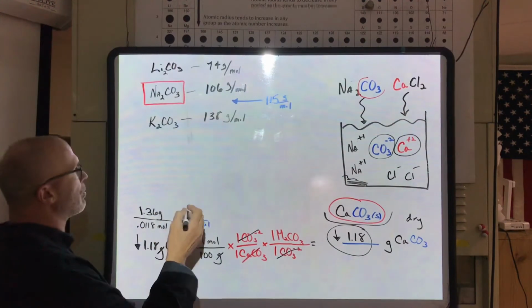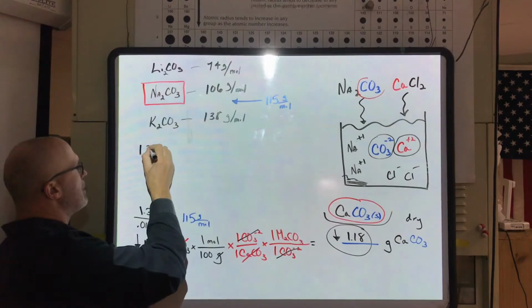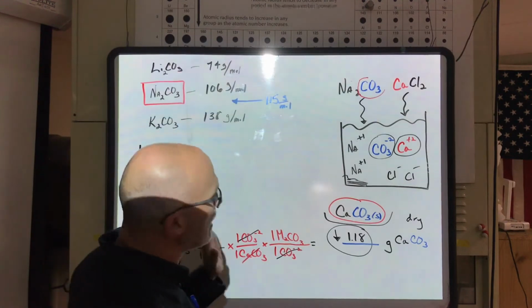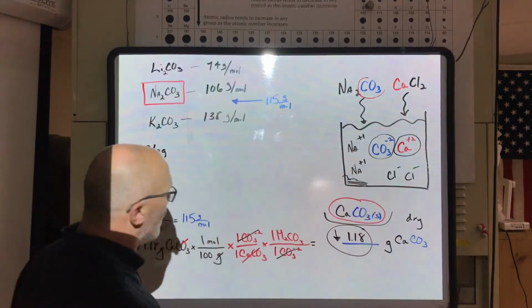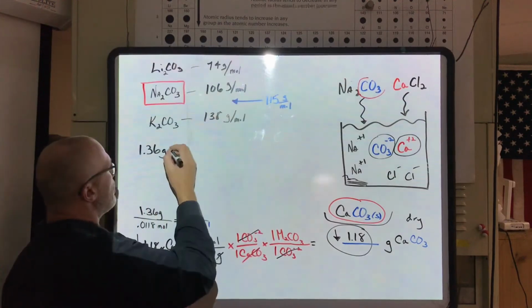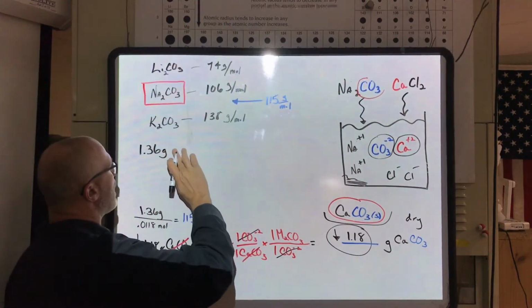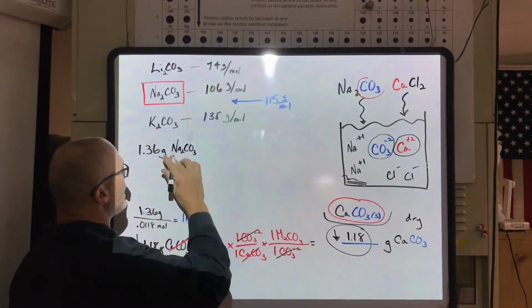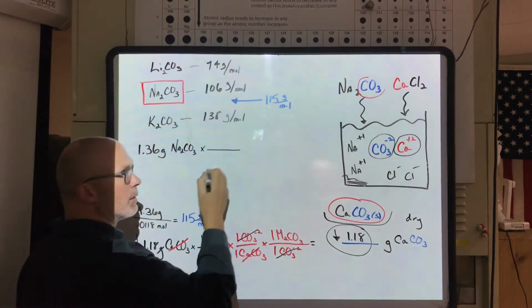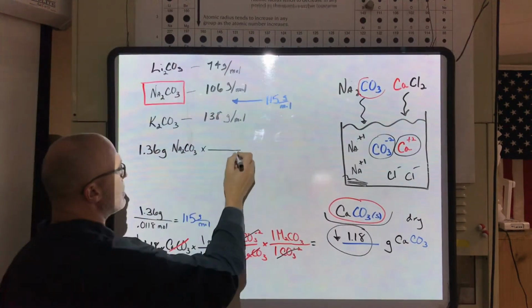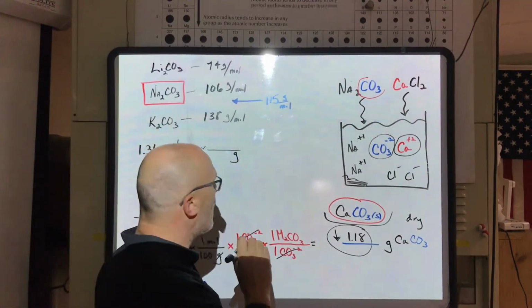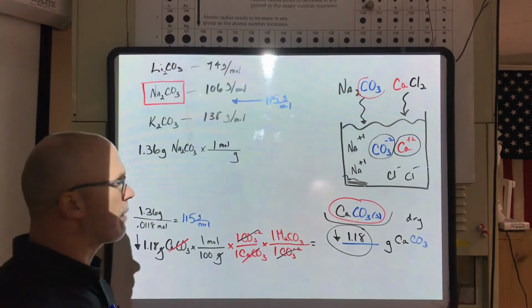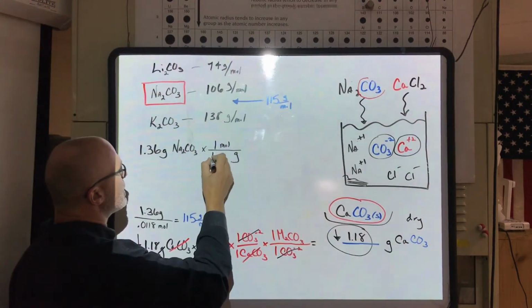So I'm gonna start with 1.36. Again, what I'm doing is I'm going to assume it's sodium carbonate, and I'm gonna solve for how many grams of my precipitate I should have. Okay, so first step, let's write what we have here. We're going to say it's sodium carbonate. Okay, next step. All right, next step is I'm going to get rid of grams. All right, and I have to go to moles because I'm going to use the mole ratios here to solve for that. All right, moles, what do we say, 106 grams?